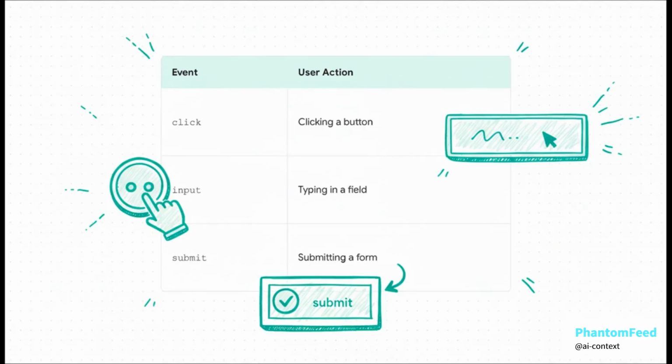Okay, so that's the talking part. But what about the listening? How does it know when to talk? Well, it listens for what we call events. An event is just a signal that something happened, and there's a signal for just about everything you can do, from a simple click to typing in a form. And for our magic trick, that click event is exactly what we need.